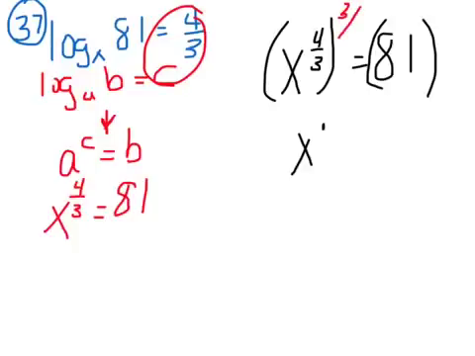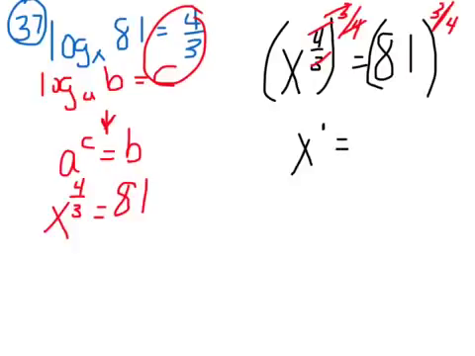What about this? What if I raised both sides to the 3/4 power? Don't the exponent rules say power to a power you multiply, right? So if you want to make a 1, you can basically raise each side to the reciprocal of the exponent that you had on the x in the first place. See how I flipped the 4/3 and I got 3/4? Wouldn't the 3's cancel out because you multiply them and the 4's cancel out on this side, and wouldn't it leave me with x to the first power? That's how you handle these.